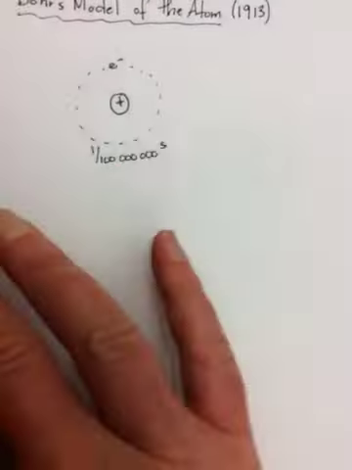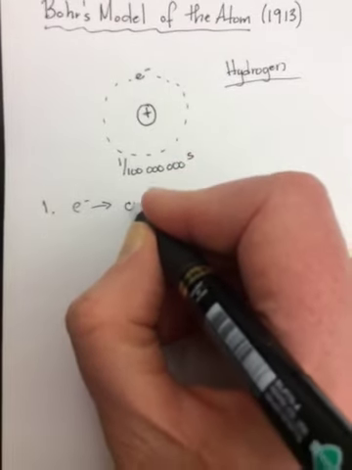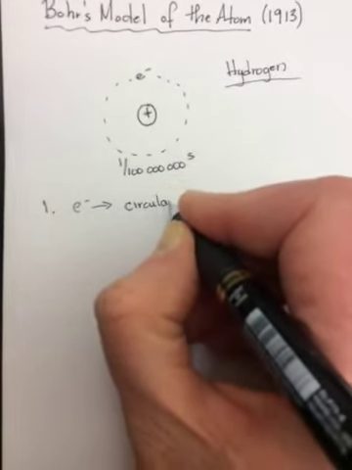Now, Bohr also bases his model on the hydrogen atom. His assumption is that if it works for hydrogen, then it'll also work for the bigger atoms. So he bases it on the hydrogen atom, and he offers something like 13 assumptions or propositions. Some of these are going to sound awfully familiar, some of them are going to sound an awful lot like common sense. So his first one is that electrons orbit in circular orbits around the nucleus. Just like Rutherford said, circular orbits around the nucleus is his first assumption.